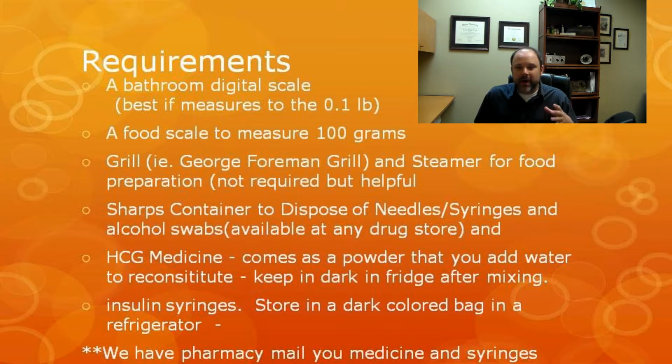And you're also going to need to pick up some alcohol swabs. They're a couple dollars again at the drugstore. You want to wipe the top of the bottle every time before you mix up a medicine and draw a syringe.